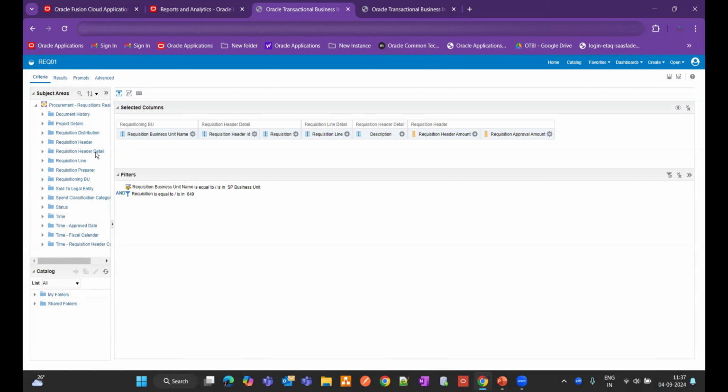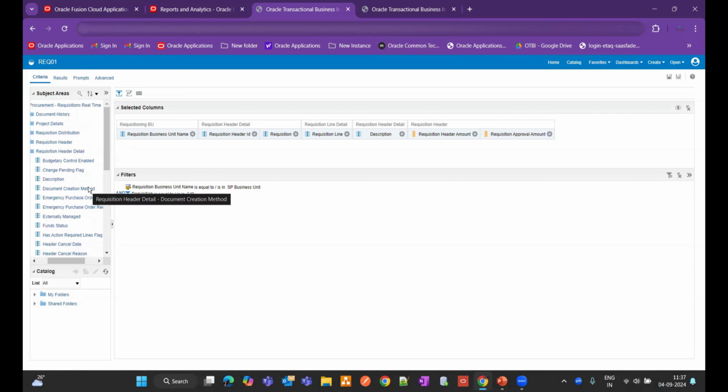From the requisition header detail, I have selected a few data elements such as requisition business unit name, requisition header ID, requisition number, requisition line detail, requisition description, requisition header amount, and the requisition approval amount.